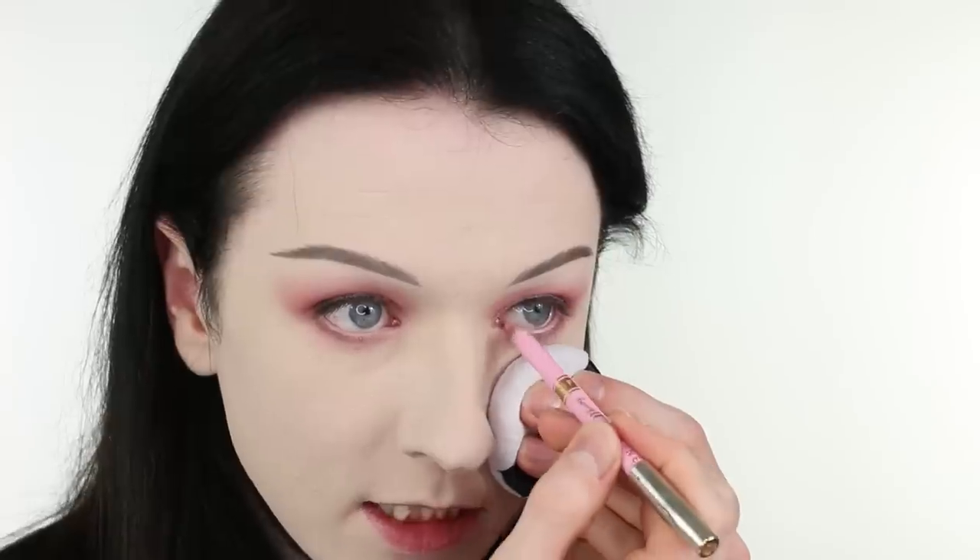Now for the waterline, I'm going to take a baby pink colour — this is Barry M Lip Liner in shade 13. I do not like white on the waterline, certainly on my own. I always think it looks really unflattering. Even an off-white or pale cream is a better option. I'd definitely recommend a pale cream, pale pink, or a flesh tone colour irrespective of your ethnicity. White pencil on the waterline always has a cold slight cheapness about it and never really conceals the redness. I'm going to line my lower waterline right into the inner corner, and just by taking that minor step, it brightens up the eyes.